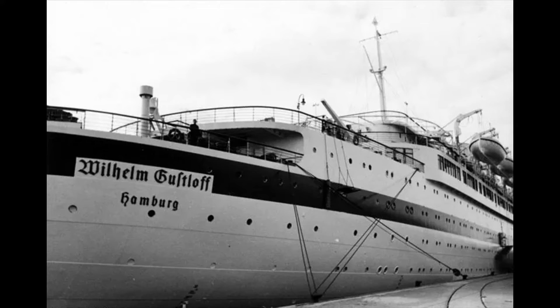Sadly, with the beginning of World War II after Germany's hostile invasion of Poland in September of 1939, MV Wilhelm Gustloff would find herself in military service. Between September of 1939 and November of 1940, MV Wilhelm Gustloff would be requisitioned by the Kriegsmarine to serve as a hospital ship named Lorette's Shift D. After November 20th, 1940, she was repainted from the typical white and green color scheme of a hospital ship to slate gray, all medical equipment was removed, she was armed with three 105-millimeter anti-aircraft guns and eight 20-millimeter anti-aircraft guns, and used as a barracks ship for roughly 1,000 U-boat trainees of the 2nd Submarine Training Division in the port of Gdynia, then known as Gotenhafen due to the German occupation of Poland. Wilhelm Gustloff would be docked there as barracks for the next four years, except for one notable film production.